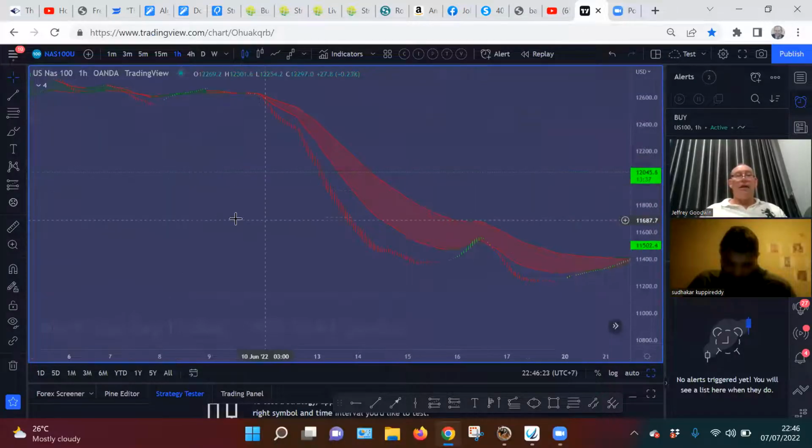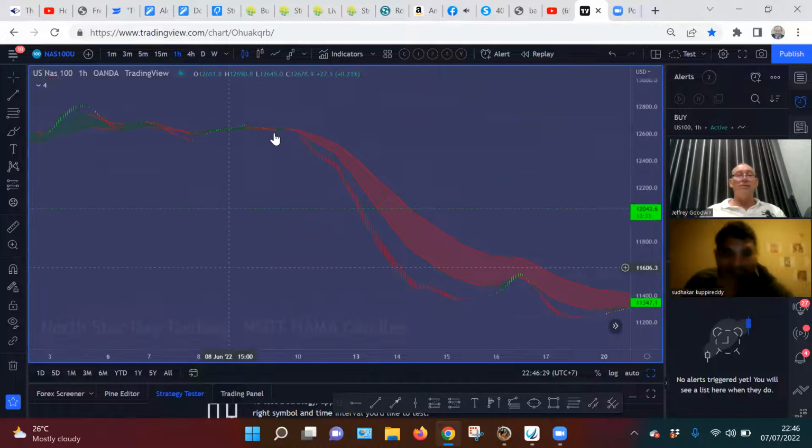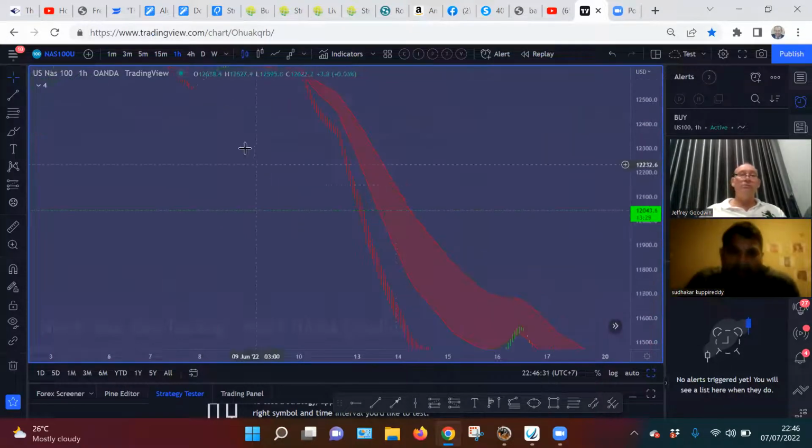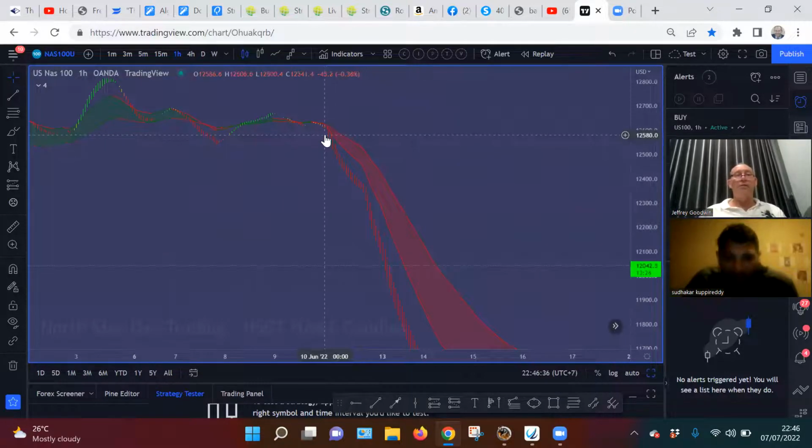Yeah. Now, what I've done is I've added, well, I can't even show you, I have to click something away. I've added that volume-based indicator. And what this does, this tells me when there's a significant amount of volume in the market on the 1 hour time frame.